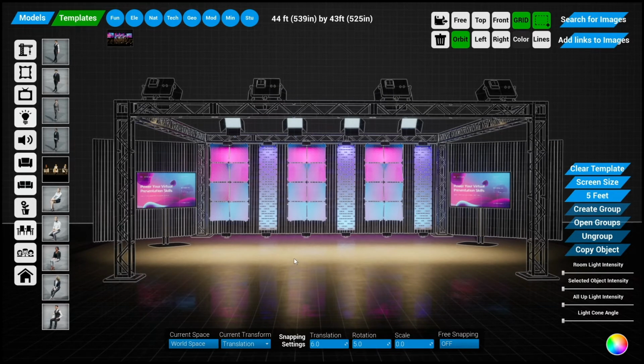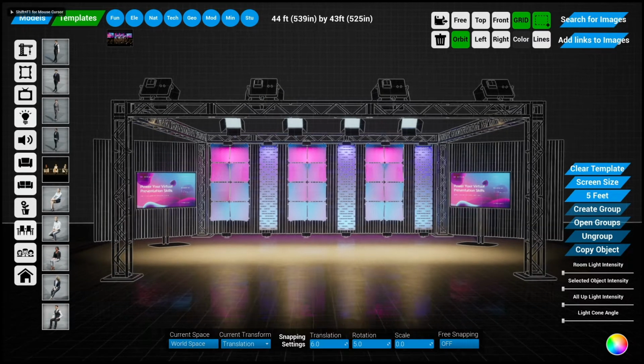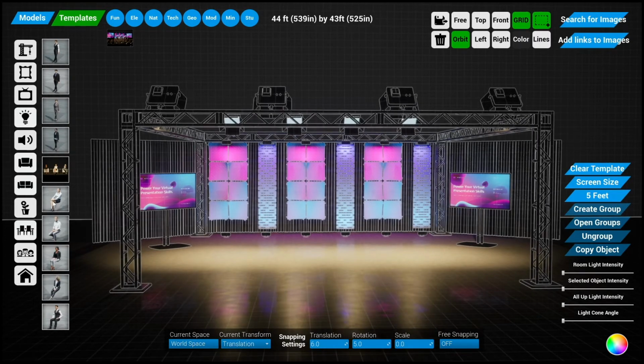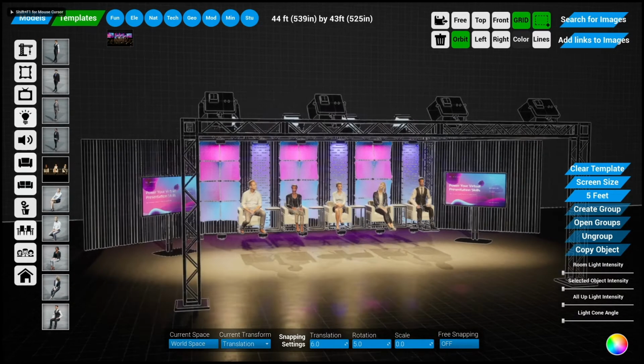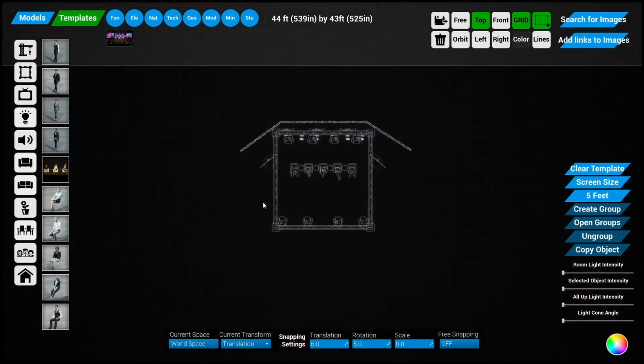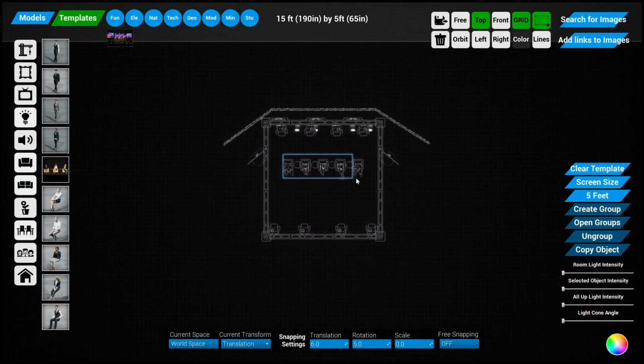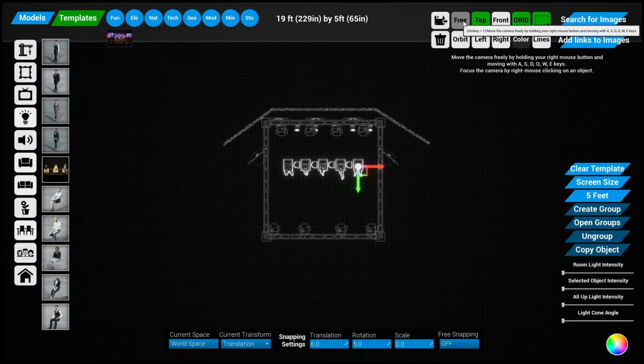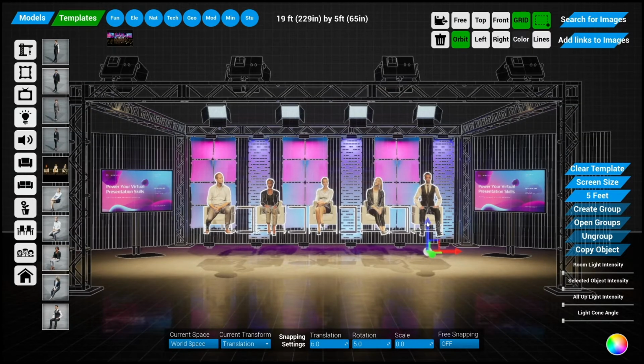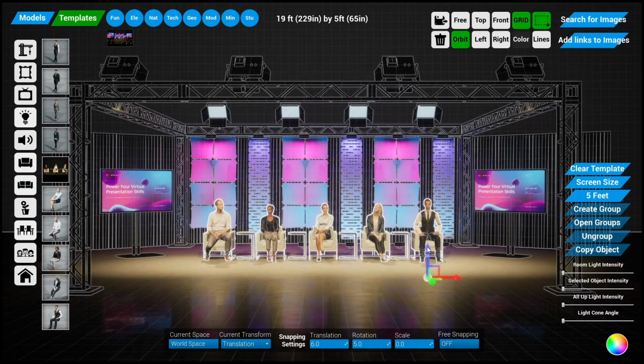All right, so let's bring in some presenters to see what our setup might be like. Again, in the first step, we're just going to look at getting some camera angles that we might want for this virtual event setup. Down here in this presenters area, I have an option to drag out 5 presenters that are seated, so you can see them there. I'm just going to go to this top view and select all of them, and then drag them down.